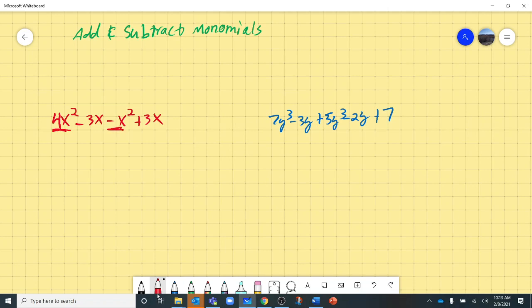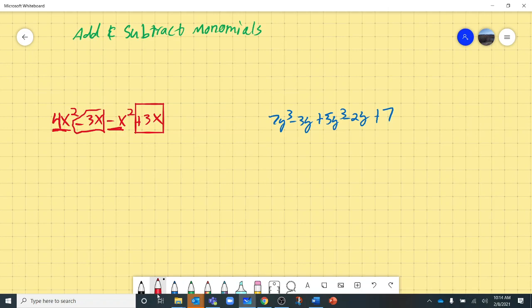You can almost think of the variable with the exponents as something you could plug anything into. You could plug in a fruit. So we could say x squareds are apples and x's are oranges. So we have 4 apples here and we have a negative apple here. The negative 3 would be negative 3 oranges and we have positive 3 oranges, right? So this would be negative 3 oranges and this would be positive 3 oranges.